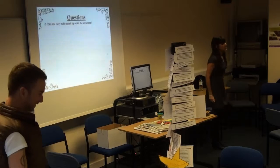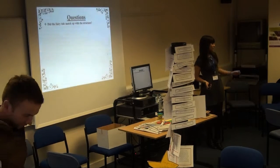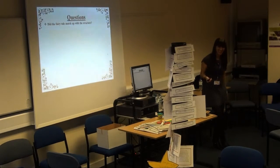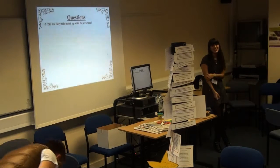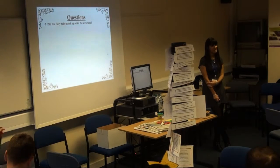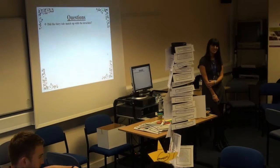There's a few questions in terms of, did the fairy tale match up with the structure? Did you find that you could get the fairy tale to match up with the structure? Not easily, no. Did you guys try to match? On the sheet it said one had to go up and the other went down. It did, if you look. They have different instructions. You have exactly the same instructions, just the way you interpreted them. I didn't even notice. Recreate the fairy tale going up the column and then down the side of the column, display the structure.